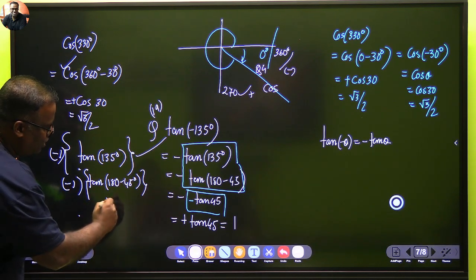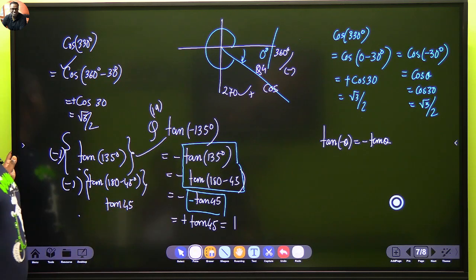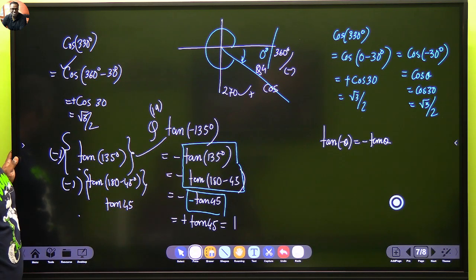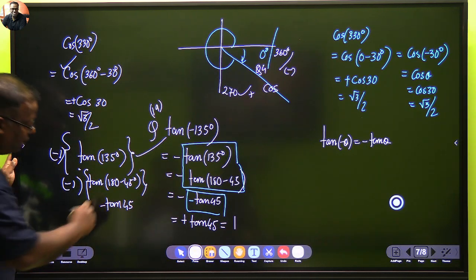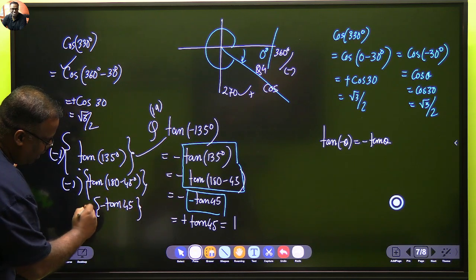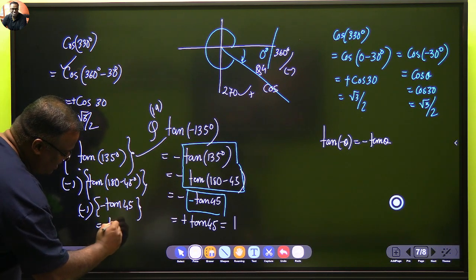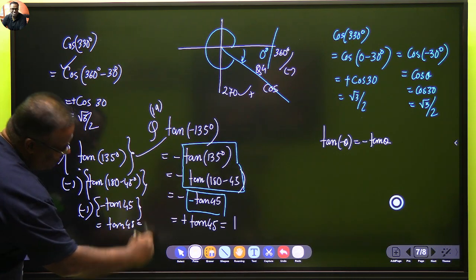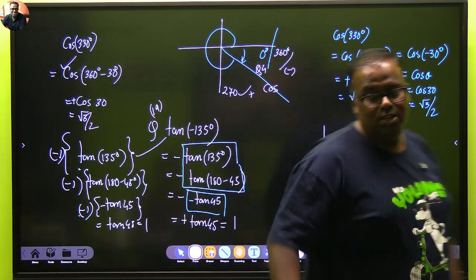Tan of 180 minus 45. 180 means the tan function remains as tan, the 45 remains as 45. 180 minus 45, second quadrant. In the second quadrant only sine is positive. All sine, tan, cos, all sine. This is tan. Parent function is tan. So tan becomes negative. And this negative also has a -1 waiting outside. So then it becomes tan 45, which is equal to 1. And that's what our friend had actually initially pressed the calculator and said tan minus 135 is equal to 1.